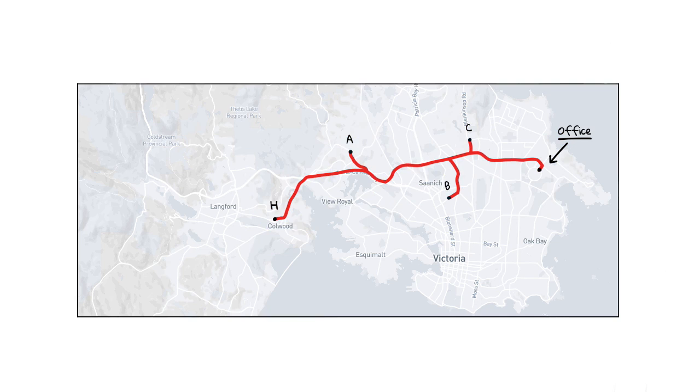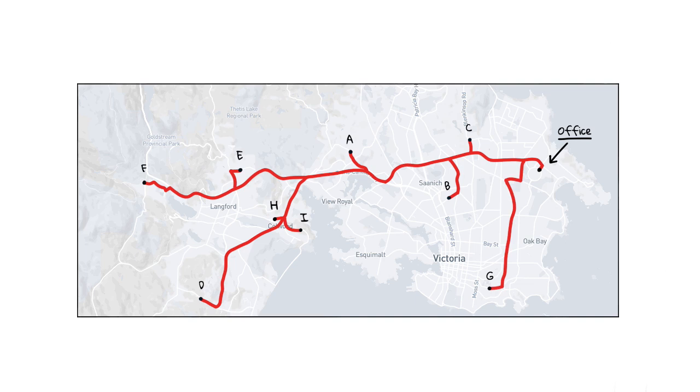Let's expand a little by adding more coworker points to the map, those being D, E, F, G, and I. Let's add their routes to the office too. So if we compute the carpool matches based off route proximity like we did earlier, we can start to compile carpool suggestions based off this data. For example, A's suggestions would be categorized like this, having who passes A, who lives close to A, and who A passes on their way to the office.